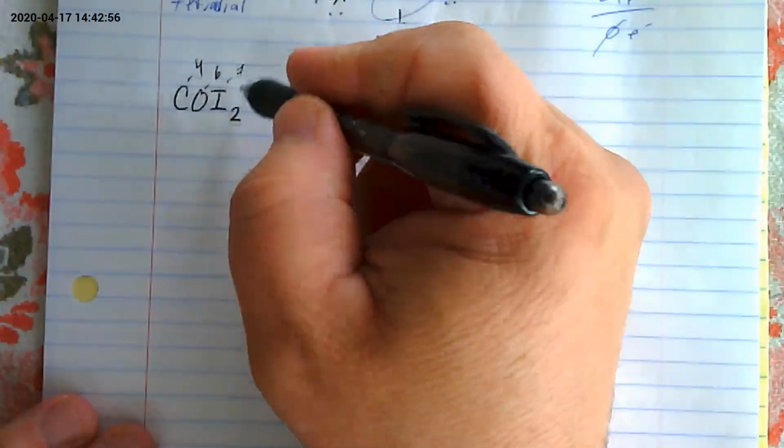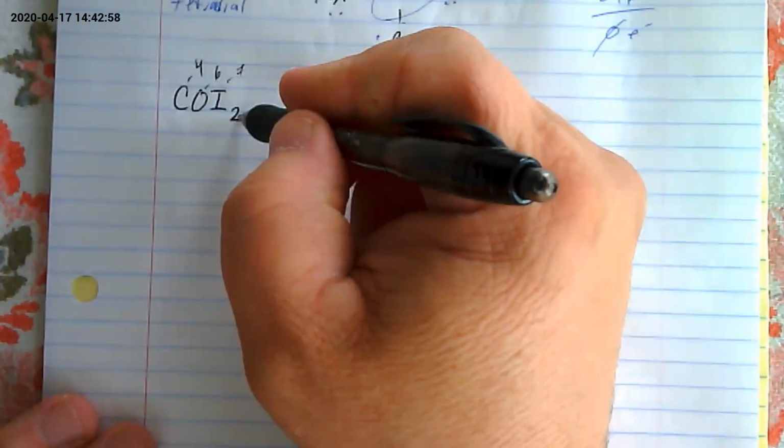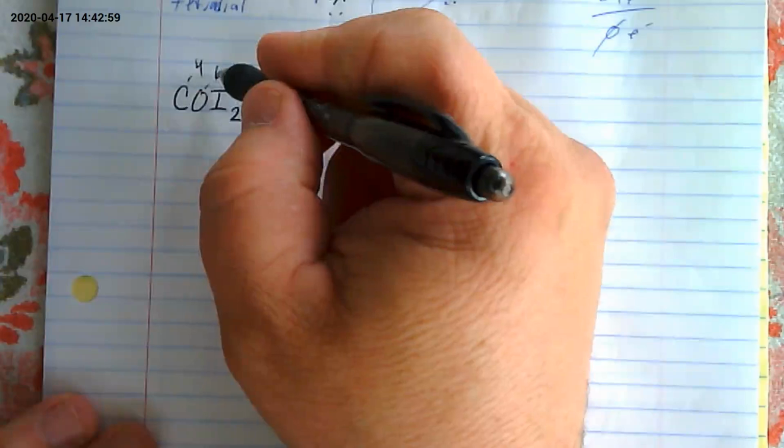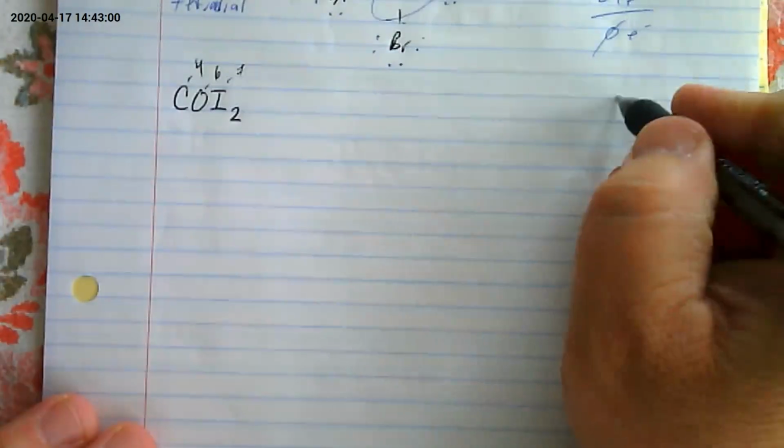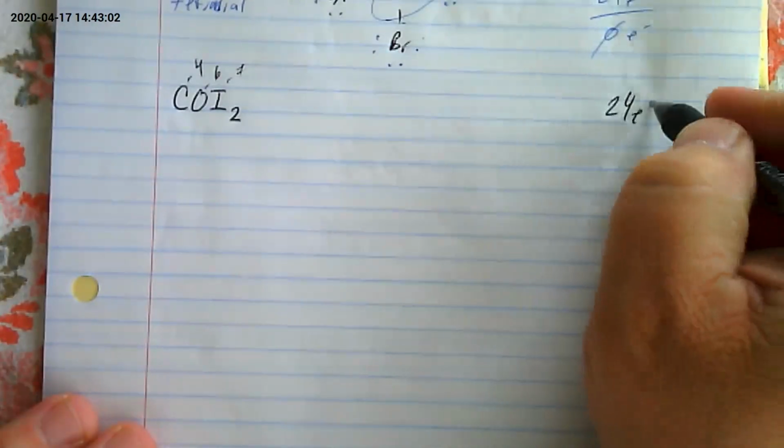So now we look at our chart. And what does this look like? You have a central atom with 4 things sticking out of it with no electrons by itself. That is tetrahedral. So the shape of this would be tetrahedral. All right. Next one I want to do, and what I'm trying to do is just do different kinds of things that you'll run into.